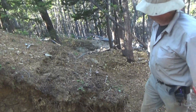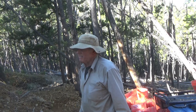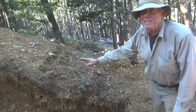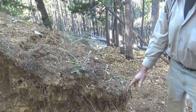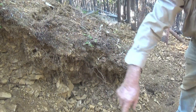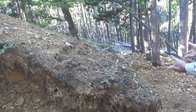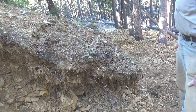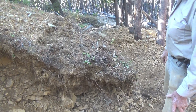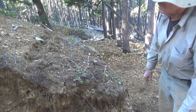Here we are at the dozer dump in a disturbed area. It's Eva's feeling and I tend to concur that for some obscure reason this layer of the dump has a lot more quartz than the coarser material. You can see that line across there. What we're going to do is take this down in slices and sort each slice as we go. All the waste rock will go over the edge and we will stockpile buckets of quartz over there and get a better idea of what's going on. Let's get to work.